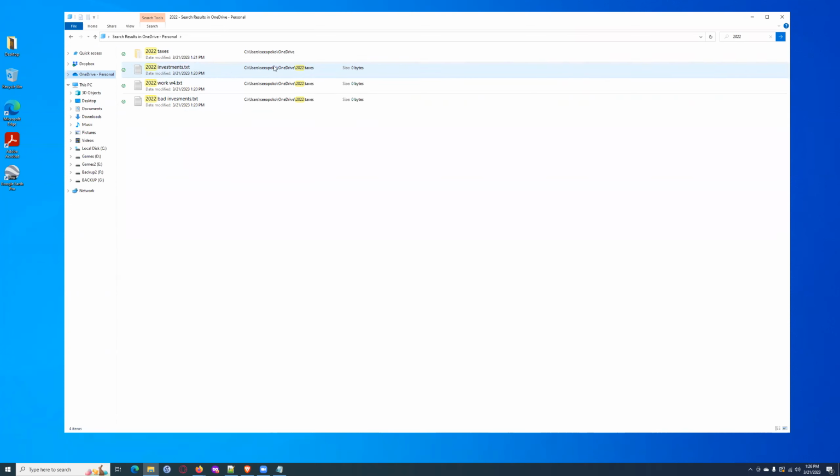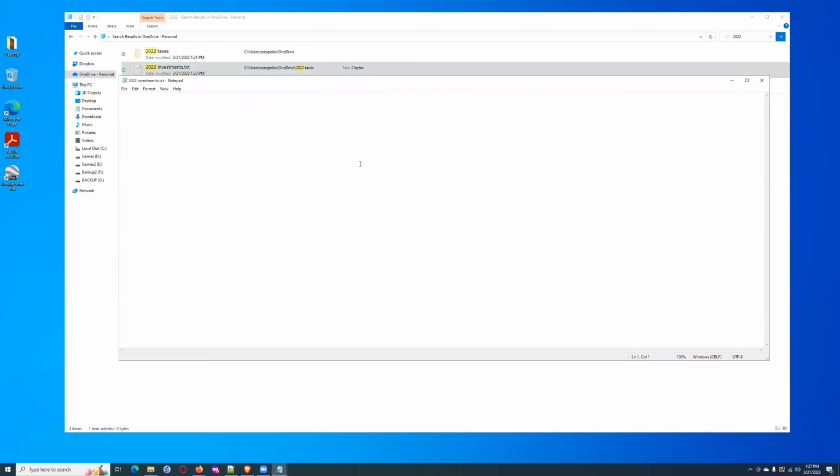Now, if I look to the right, I can see the location of all these files. So I can see that this folder is in users, my name, OneDrive. I can see that this file is in C, users, my name, OneDrive, and the folder name. Now, if I click on this option and double click, it will open it.